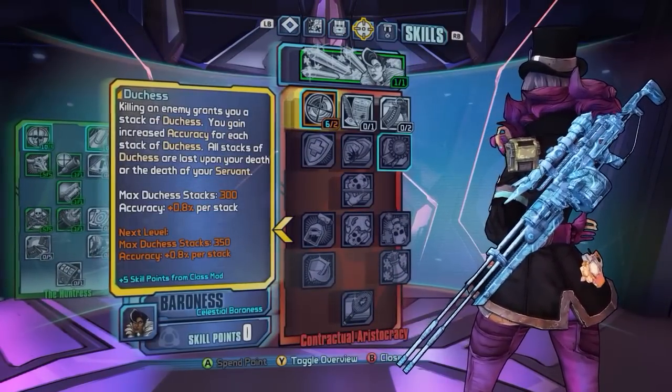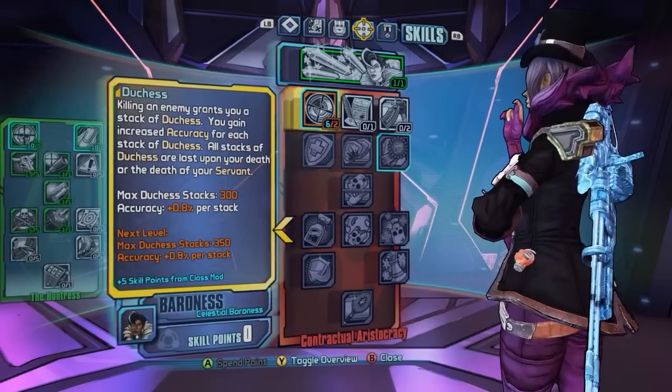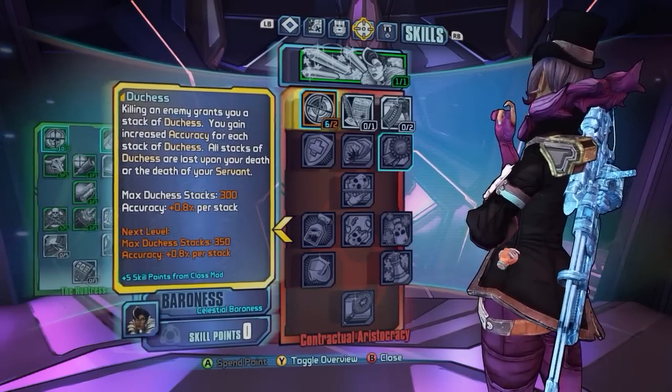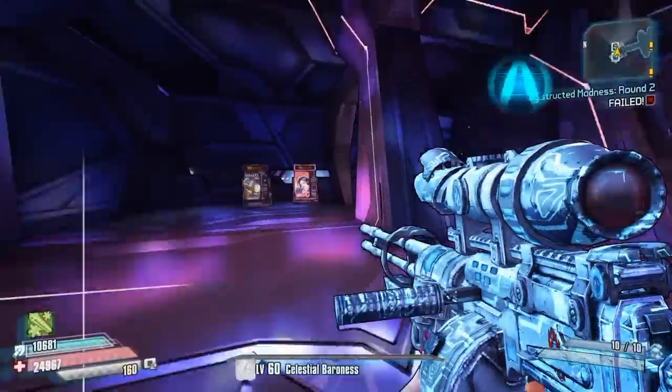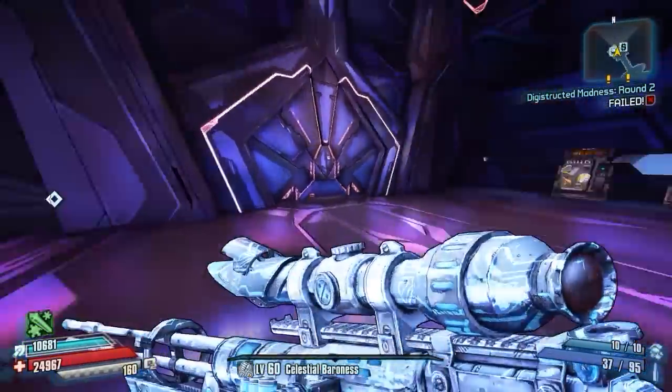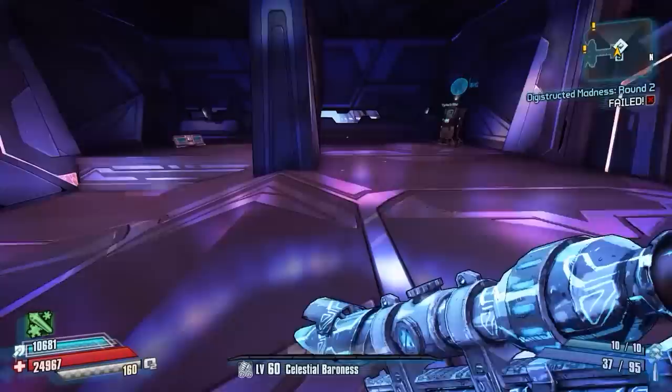And then the last point, I only had 1 point left, I put it over here. This is going to give you extra accuracy per kill, which is kind of nice. So, yeah, I'm going to go ahead and run through this area right here and show you how to kind of go with the build.